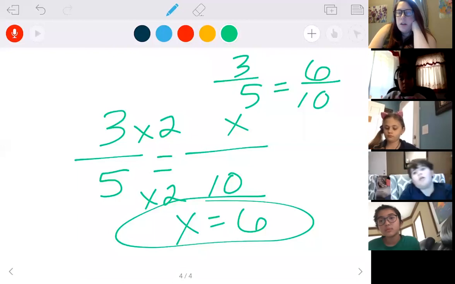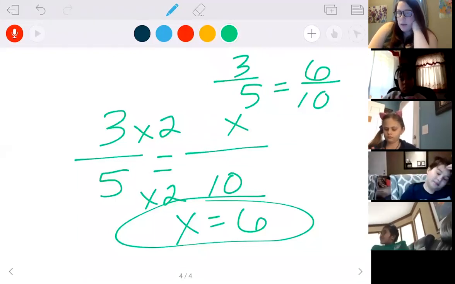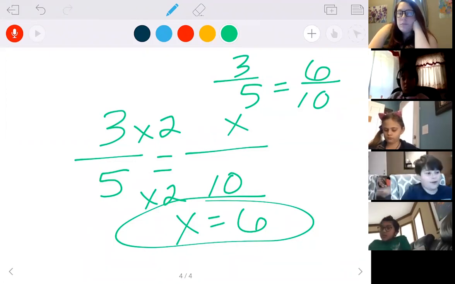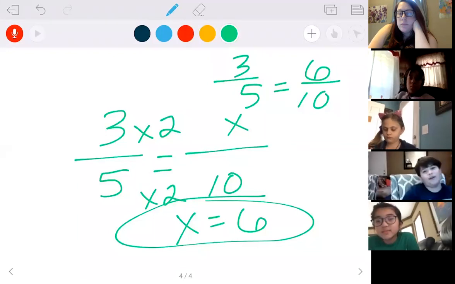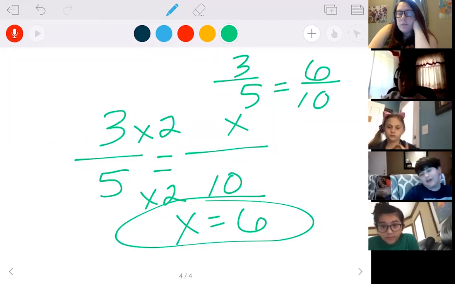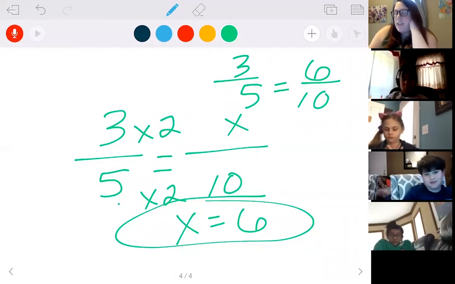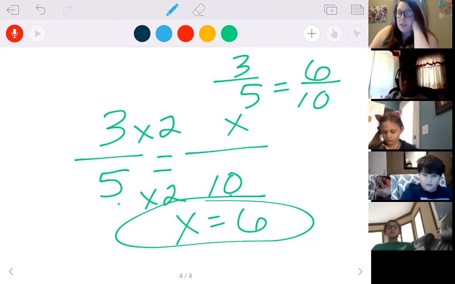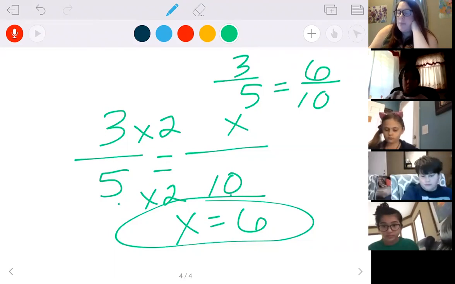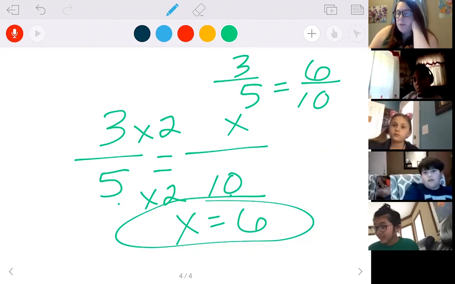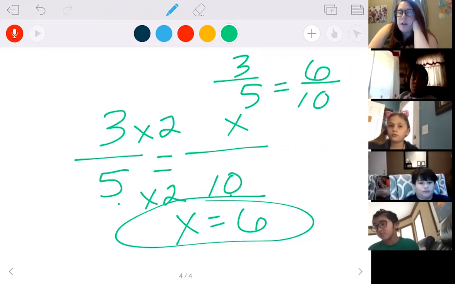Ellis? For like that cross multiplying, you say you cross like that, but I don't get how you can go into it evenly. Don't think of it going in evenly. Look at the screen. 5 times what equals 10? You know 5 times 2 equals 10, right? So then you just bring that up and say 3 times 2. So if you're multiplying by 2 on the bottom, do the same thing at the top. Oh, okay. With fractions, guys, remember you always do the same thing on the top you do on the bottom.